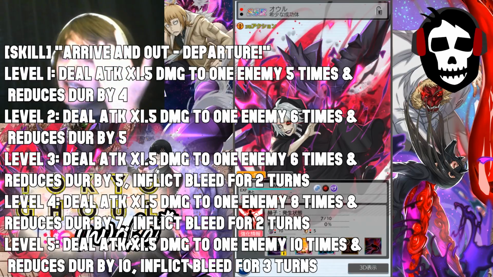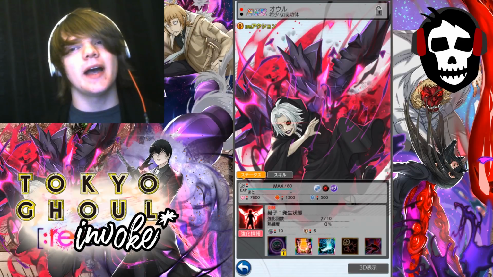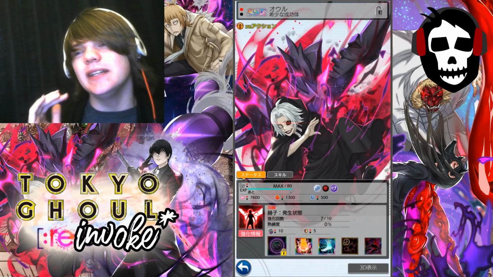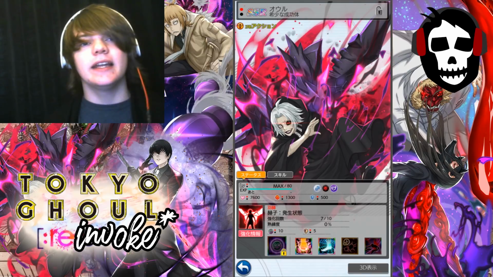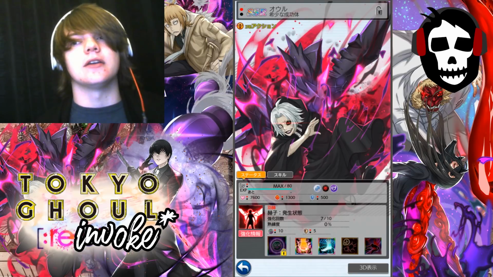Like I said, now to the stats. He has 7.6k HP, 1.3k attack, and 500 defense. I do believe at max weapon level he gets 12 AP, however mine currently has 10, and his max durability is 5. So his durability is on the lower side, but that's okay because he hits amazingly. He does so much damage, and he lowers durability by so much. He's just a really, really good unit.